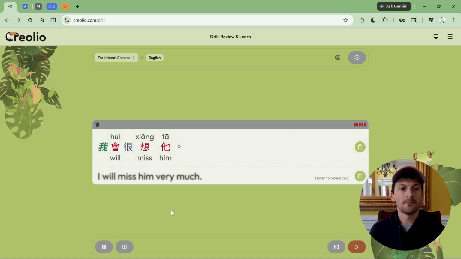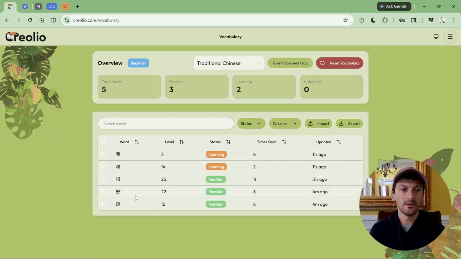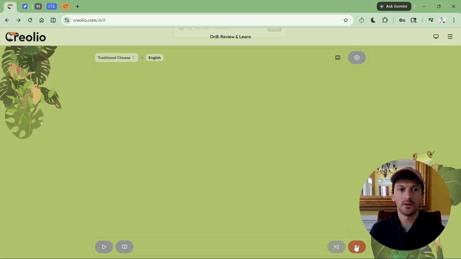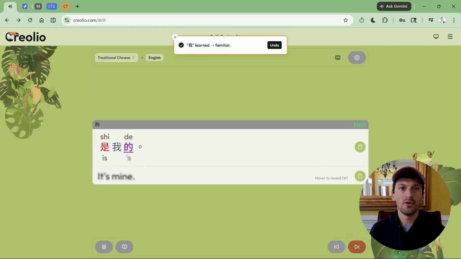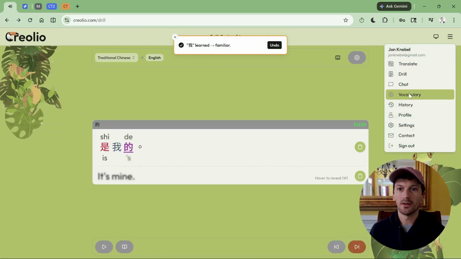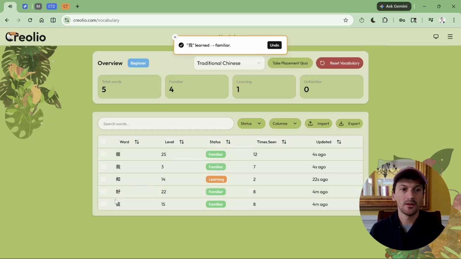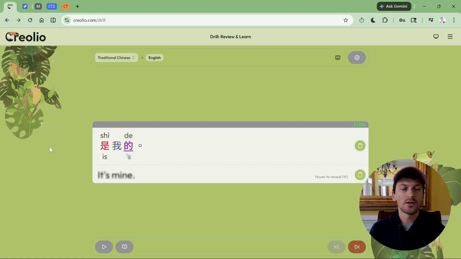Now when I turn it one more time, it's automatically going to become a known word. So if we look at vocabulary, we have this word is learning. It's been seen 6 times. And if I turn to next, it promoted to familiar automatically. And there it is right here, familiar.